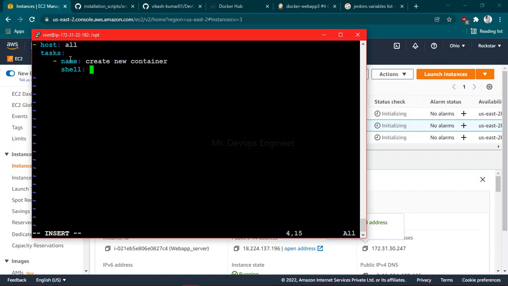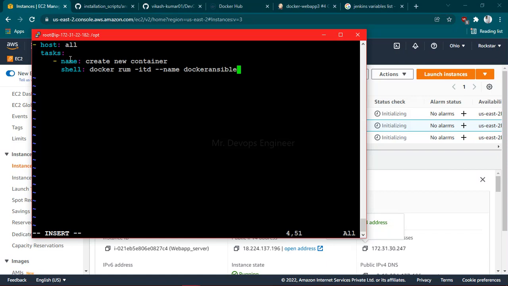Write the command for container creation: docker run in detached mode. What is the name of the container you want to give? I want to give it Docker Ansible. This is the name of my container.